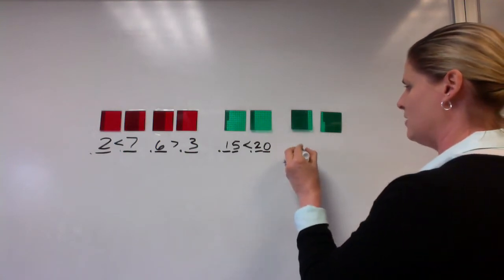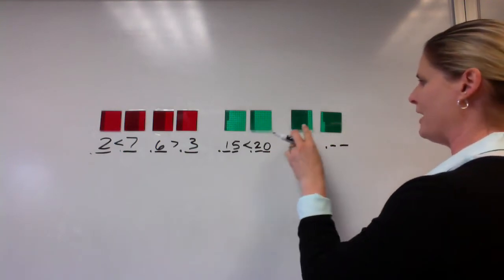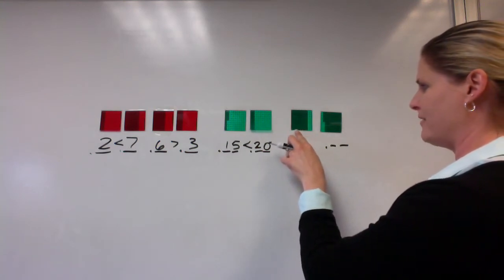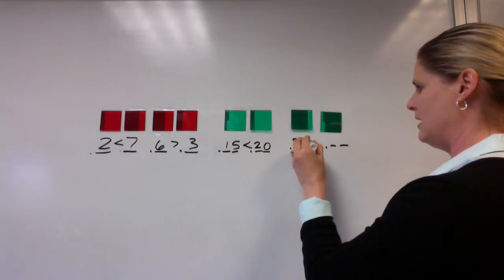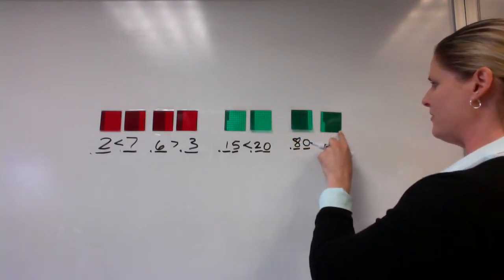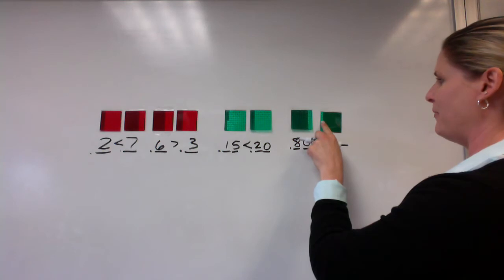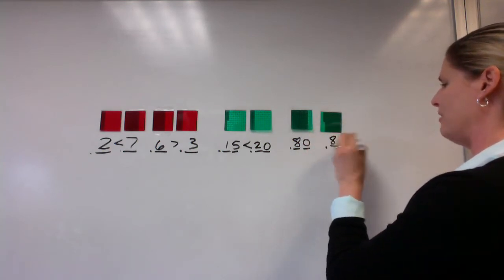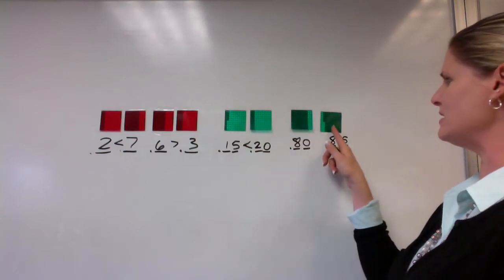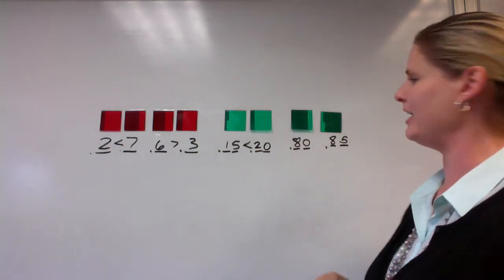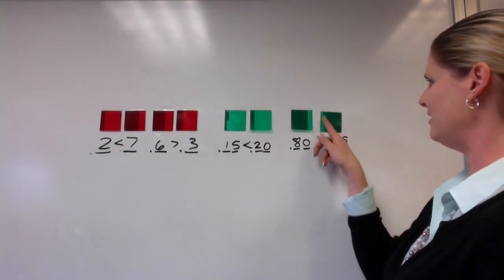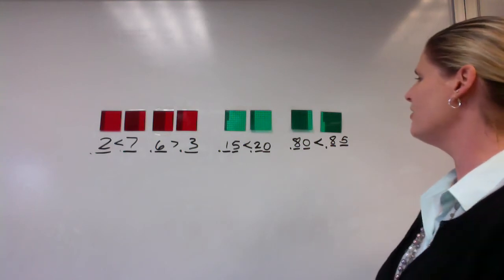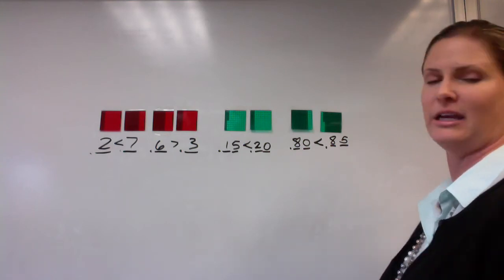Let's look at another example of the hundredths. In this case, we have the rods fully colored in, so it's 1, 2, 3, 4, 5, 6, 7, 8, so it's 80 hundredths. Then we've got 8 fully colored in, but we've also got 81, 82, 83, 84, 85, so we've got 85. Now, this one versus this one, which one has more space colored in? Of course, you've got 80 with the extra 5, so the greater than sign would go towards the 85 hundredths. So 80 hundredths is less than 85 hundredths.